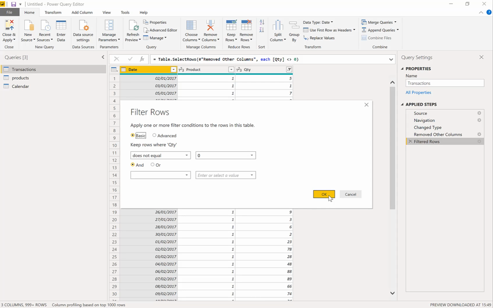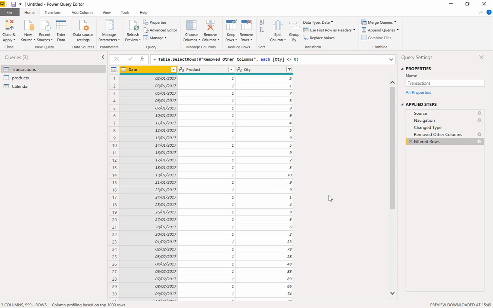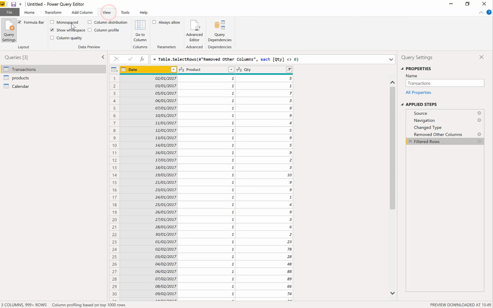And I can add more things into it if I wanted to. But that's okay. Now those of you who might have noticed, I've got a formula bar. You won't have a formula bar when you first go in here. So if you look under the view ribbon, I have turned on the formula bar here. You don't have to have that formula bar, but sometimes it's worth being able to read what it says up there.